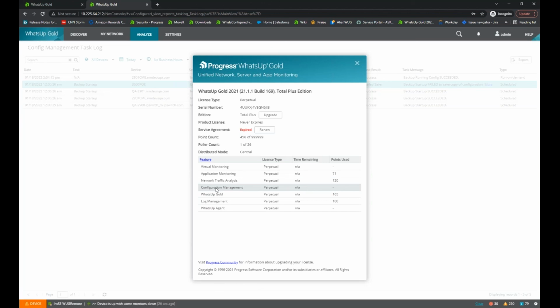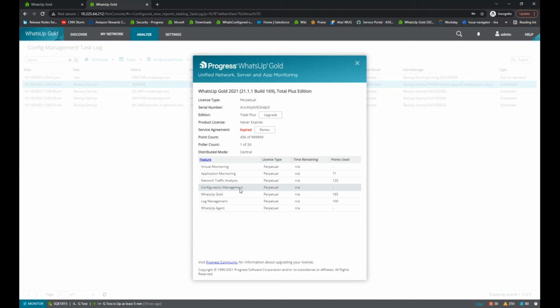So let's say I'm monitoring 165 devices. Let's say these were 165 routers or switches, and I wanted to do configuration management and backup on these devices. I could do so on all of these devices. It doesn't add more to my licensing requirement, as long as I have the config management add-on. I'm not sure if we ever had an older version that was priced by device, but if so, definitely feel free to upgrade, please.